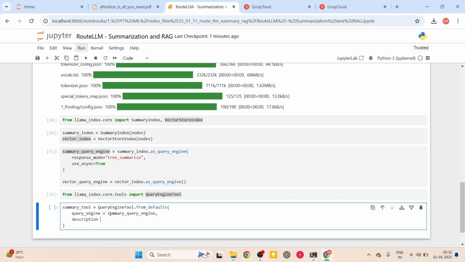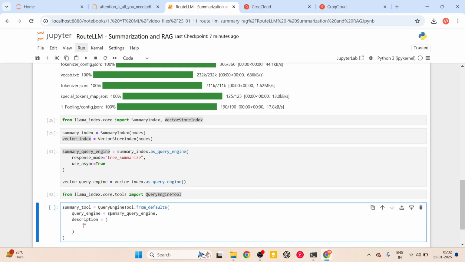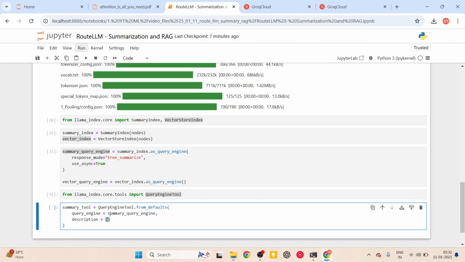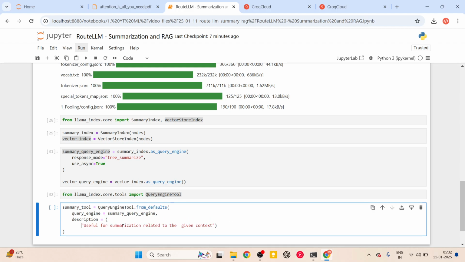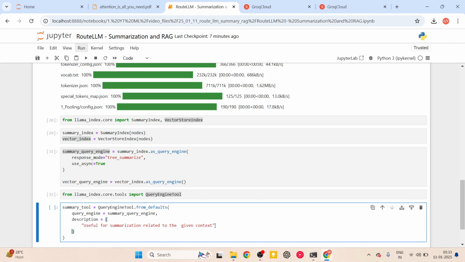This is really important. I'll tell you why, but before that, let's say description is equal to, you can just mention it over here, "Useful for summarization related to the given context." Similarly, I can just put this over here so that if I have a larger text, it can come in one line.